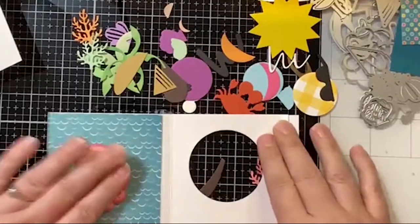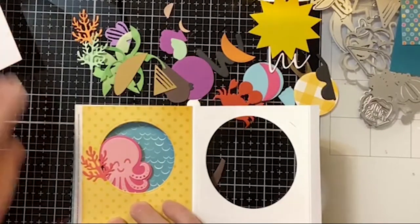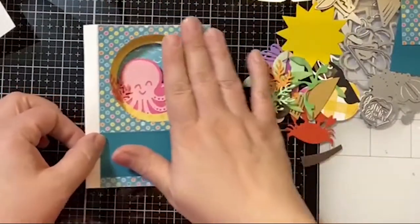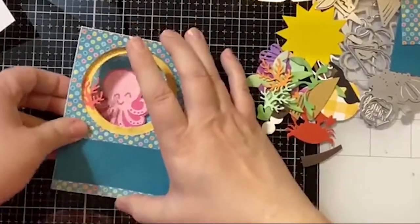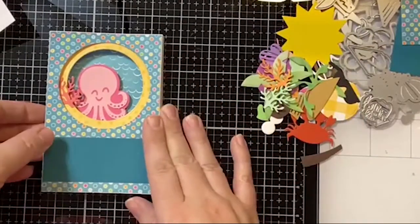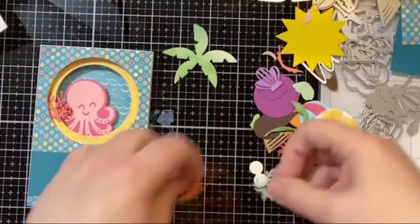Okay, so now, I don't know if I should have done that or not, but I did do it, so we're gonna go with it. I think I'm gonna go ahead and take the plunge and attach the two layers together. I wanna move so you can see what I'm doing. I took all of the backing off, so now I'm going to fold that down and attach those together. And that's kind of showing us what we're going to do. So I'm just going to glue around. It probably would be easier once you've made one. You'll probably have more confidence. I know I will probably have more confidence the next time I make one, to just add as you go before you attach it.